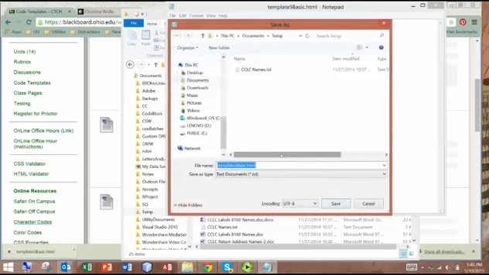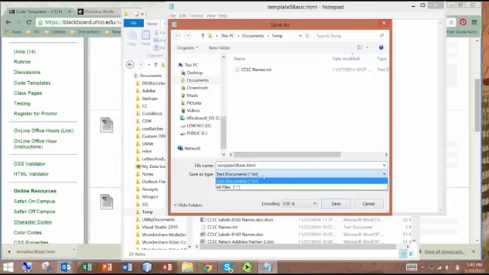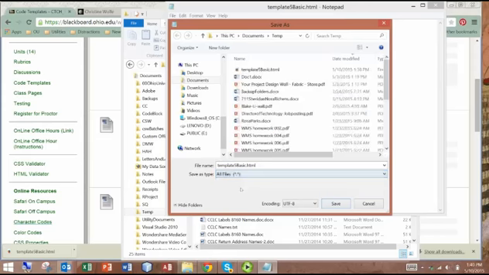Now when you do Save As, I wanted to show you this so that again you realize you're going to have to change this as type to all files. That eliminates that filtering, and also make sure that your encoding is UTF-8 anytime you're working with your web page.